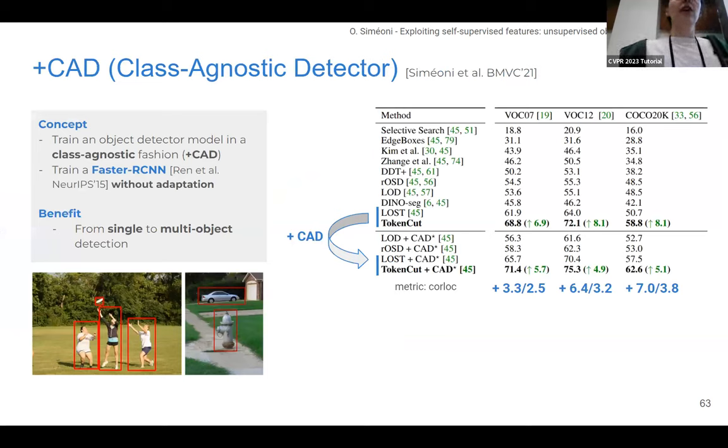So we proposed in LOST to use a class-agnostic detector, which was, in our case, Faster R-CNN. We didn't do anything to it, we just took it off the shelf, and we were really impressed by the result, which allowed us to reach those types of detection that you have on the bottom left, where you have multiple objects in your image detected. In terms of quantifiable results, if you look at LOST and TokenCut plus CAD, you are between plus 3 and plus 7 points just by training a model to do so. The most impressive results are on COCO, obviously, where it's harder. It's pretty interesting to see that with a simple scheme, just training a detector, which only has one box per image during training, it still is able to regularize. So your boxes are better, and it's also able to find more objects in your image.